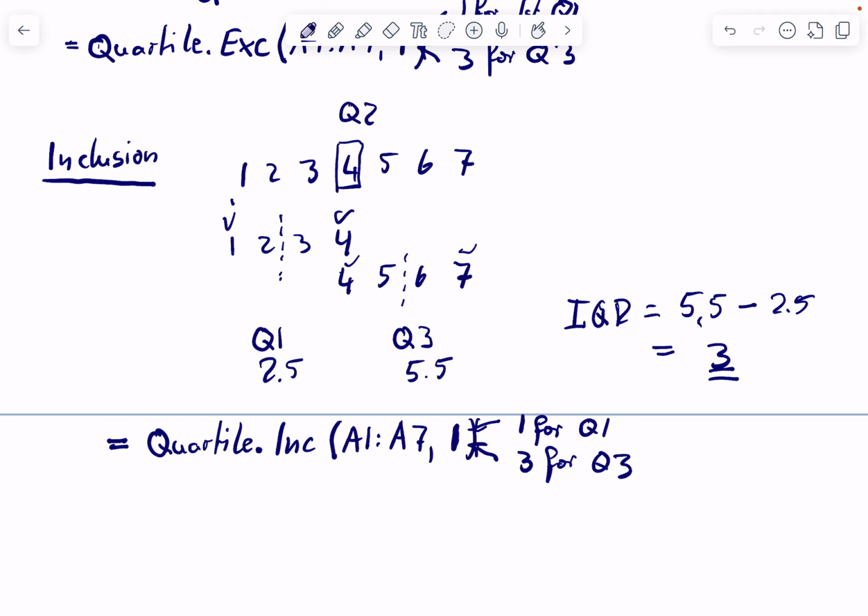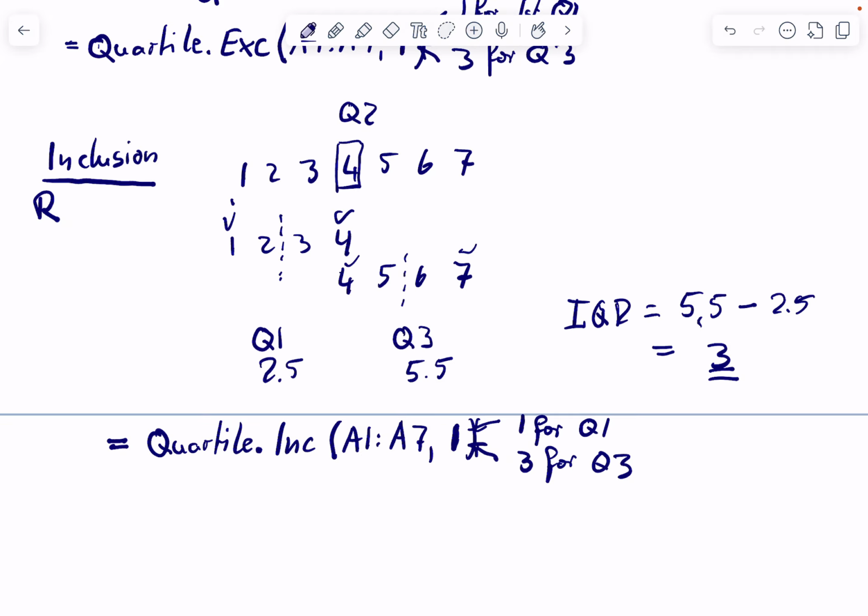And Excel is quite flexible. It allows you this flexibility. If you do the calculation in R, it will use the inclusion method. So that is used for R. In Excel, you can choose which one you want to use.